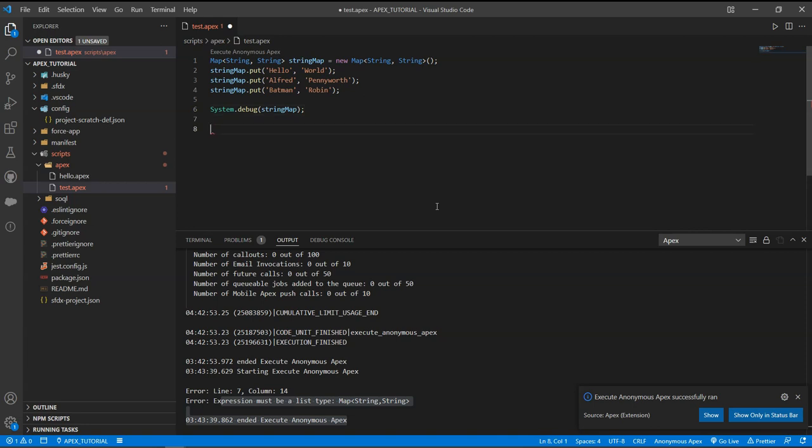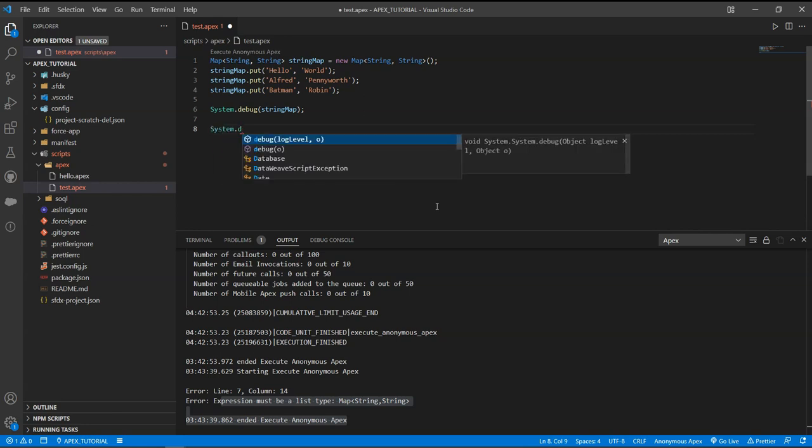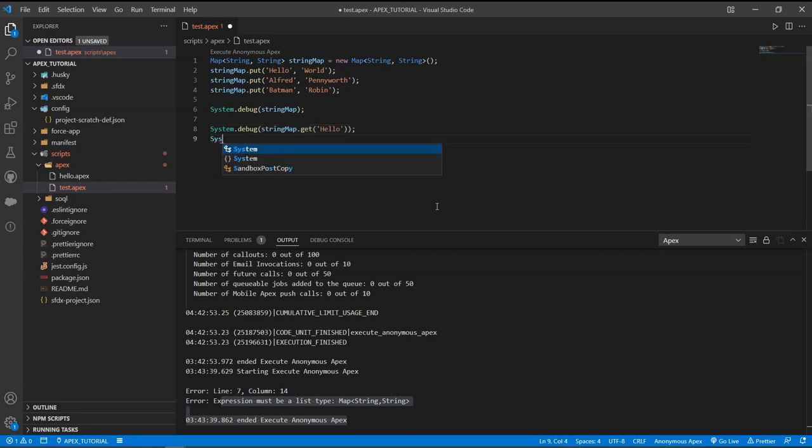So let's say I want to retrieve a value, and to do that, we have to use the keys. Let's do system debug string map. Let's say I want to get the value world. So I put in its corresponding key of hello. It has to be a string. And then let's say that I want to get Robin.